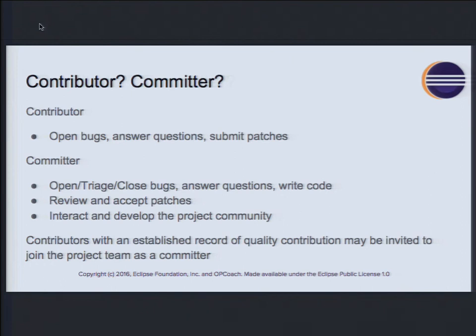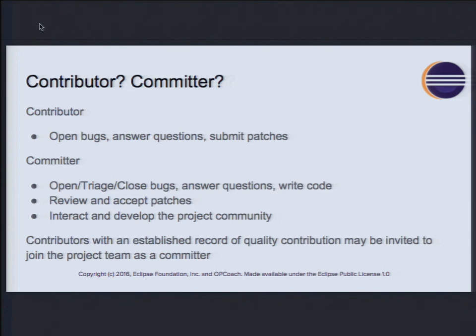Being a committer is a fairly powerful position, I guess, in the open source project. So project teams have varying requirements for becoming a committer. Some projects set a bar fairly high because they want to make sure that the people who become committers are dedicated to the cause and aren't going to cause harm. Something that we've seen more recently, we've made it much easier to be a contributor. And actually, the number of committers that are active is slowly decreasing, but the number of people who are just showing up and giving contributions is rapidly increasing. So we're seeing an interesting change at Eclipse where we really just don't need as many committers anymore. That's not to say that it's not a valuable position, and I'd love for everybody here to continue to pursue that position if that's something you're interested in.